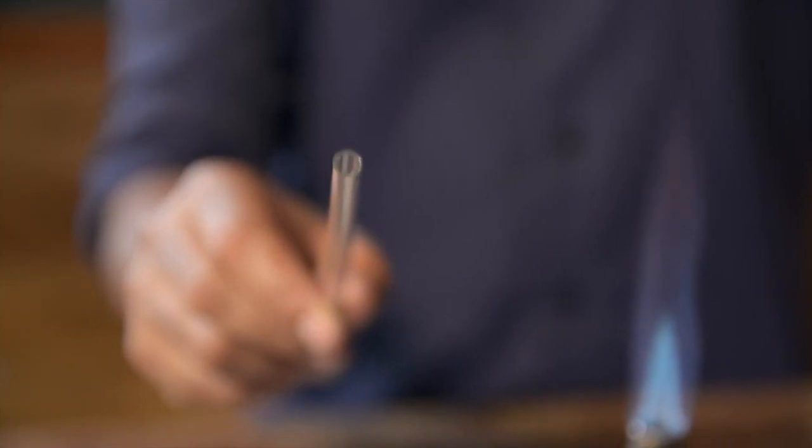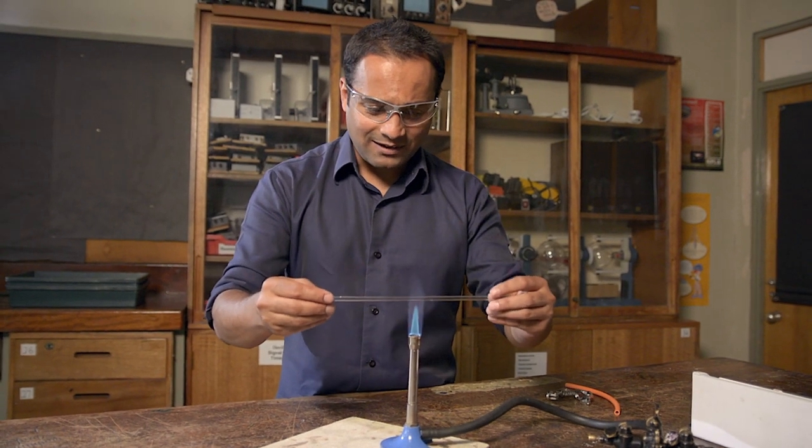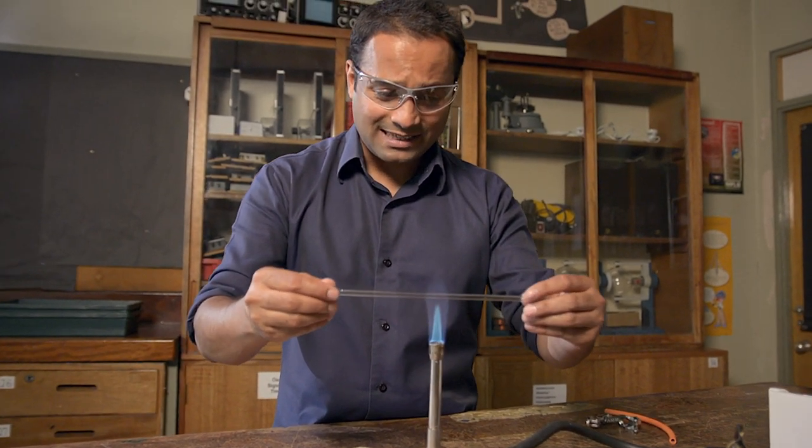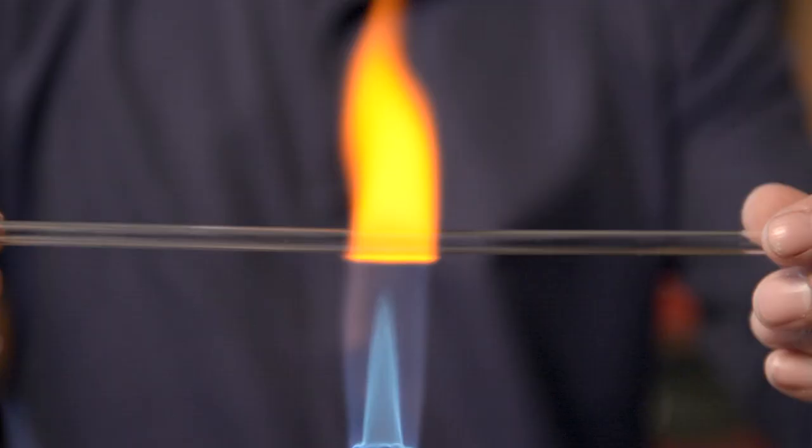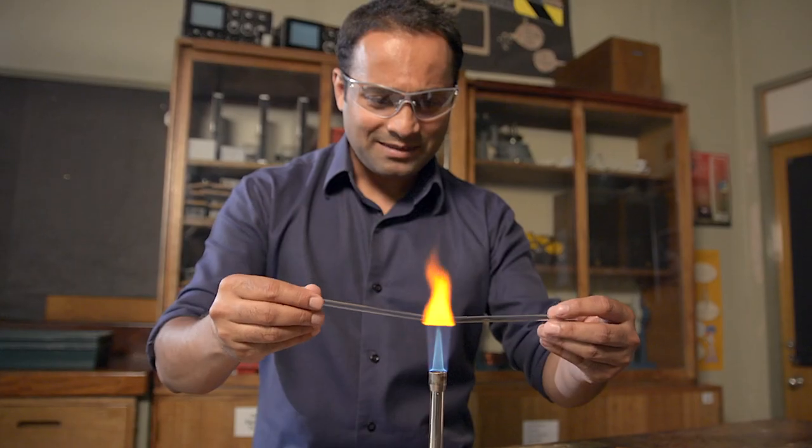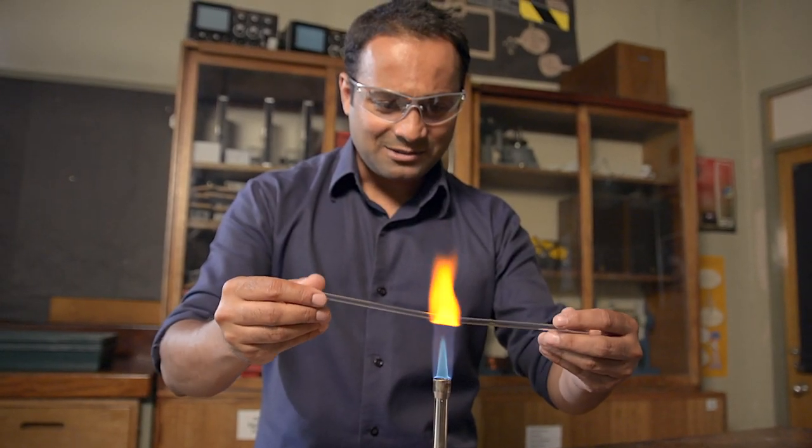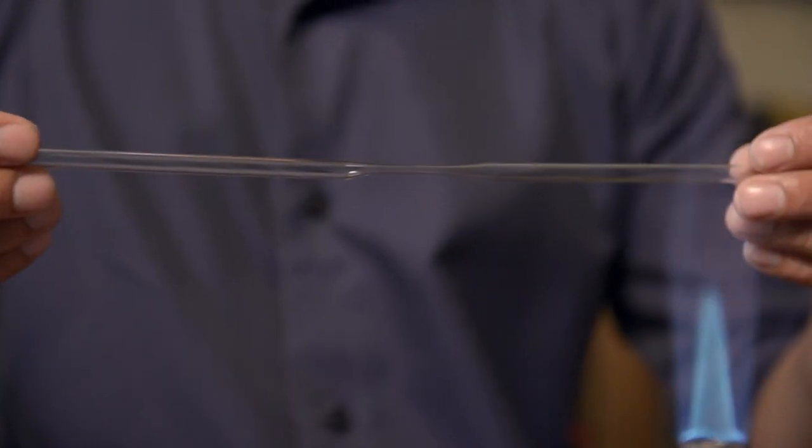To make my nozzle I'm using a piece of 6mm glass tubing. Just place that into a Bunsen flame and rotate it so it heats evenly. You should quickly start to feel it going soft. You can see it starting to wobble. Once it goes all wobbly like this, just take it out of the flame and pull it apart steadily.